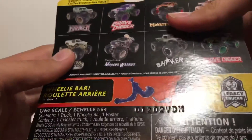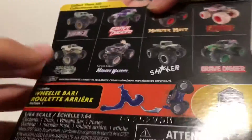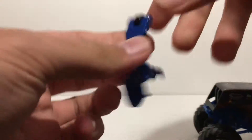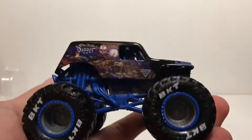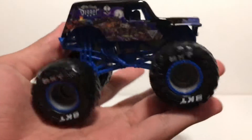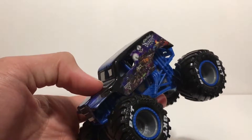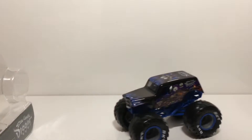Here's the other truck I found at Wegmans. I actually didn't need this one, so now all I need is Soldier Fortune and Zombie Elementals — though I think I'm getting the Elemental Zombie soon, so after that I'll only need Soldier Fortune. Let's take this out of the package. Here is the wheelie bar — black wheel, blue wheelie bar, pretty cool. It has the BKTs and blue beadlocks on this truck, so this is gonna be the main Son of a Digger I'll be using. The BKTs really do look amazing on this truck — glad to finally have it.